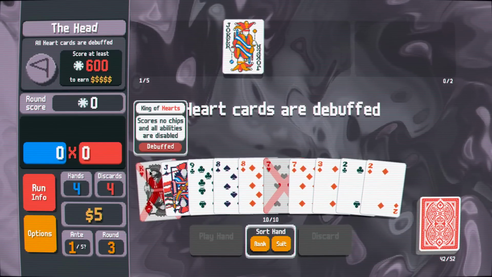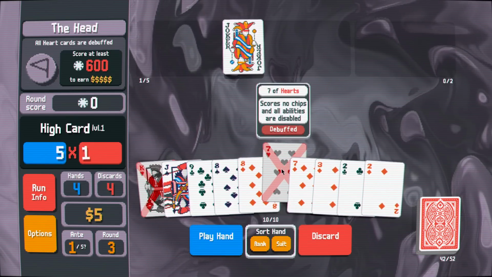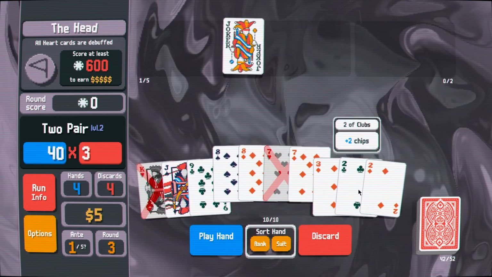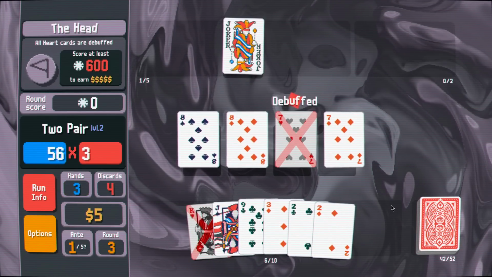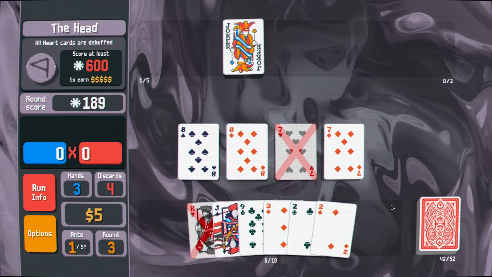Yeah, so here, these cards are debuffed, these hearts are, which means that they will give me no score if I play them. They can still be played for like 2 pair here, but when I play this, which I will play just so you can see it, this 7 will not get counted. So I won't get 7 points for playing that. But I do still get the full 2 pair value of 189.